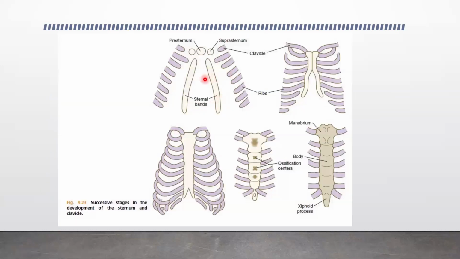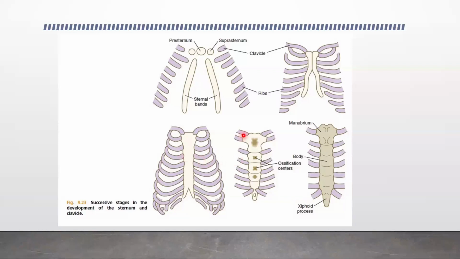So we can start with this. Remember this is happening during the process of lateral folding. So at this point, I presume you've talked about the cranial caudal folding and then the lateral folding. So the lateral folding, now you have the lateral plate mesoderm on either side. And which part specifically? Now the parietal. So the parietal part of lateral plate mesoderm will come toward each other, first of all, to give you these cartilaginous bands, which are known as the sternal bands. So you can appreciate there are two. Due to the lateral folding, they'll fuse. So an anomaly can come across in this. Failure of fusion will give you a split sternum, a split xiphoid process.